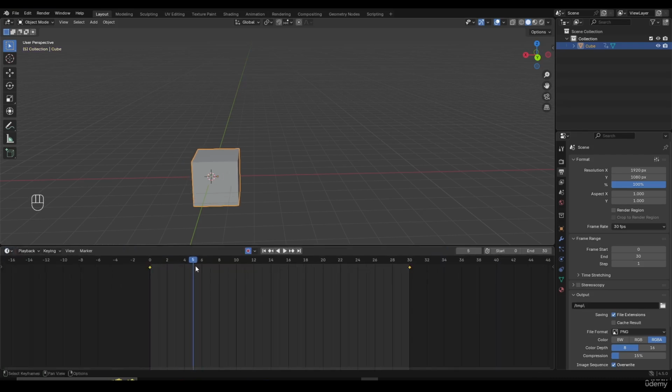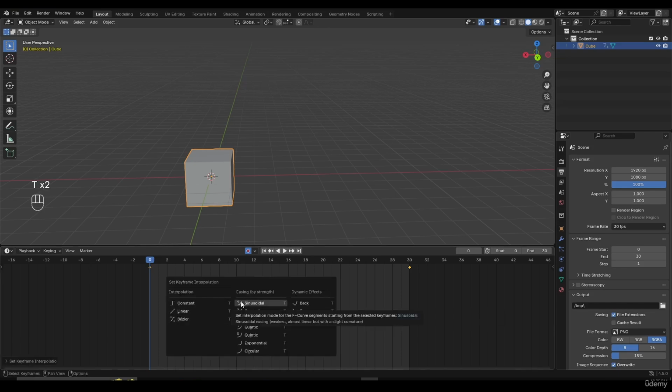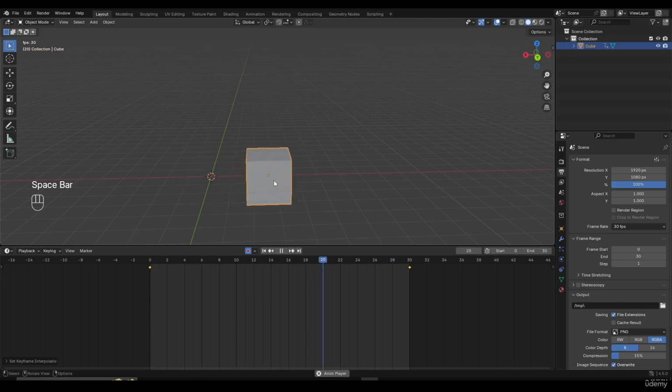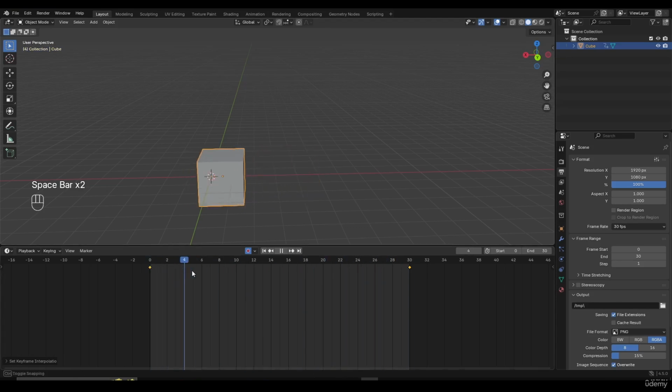Now what we want to do is, if you remember, if I want to select everything, I press A. So make sure to hover over the timeline and press A to select all of your keyframes. Now I want to press T, and then we get this menu, the exact same menu which we got in the preferences. So now I want to show you how a linear interpolation works. If I select linear and then watch my animation, you can see the animation is basically evenly distributed across all frames. It's more robotic, it's more linear, which is why it's called linear.